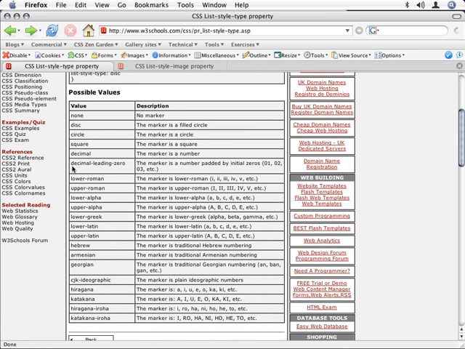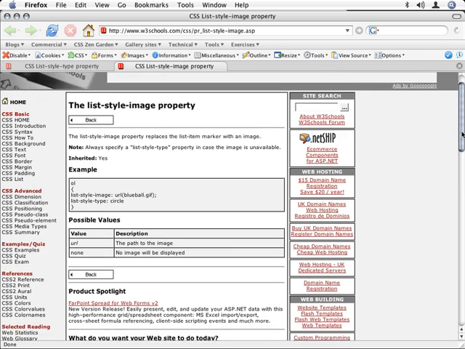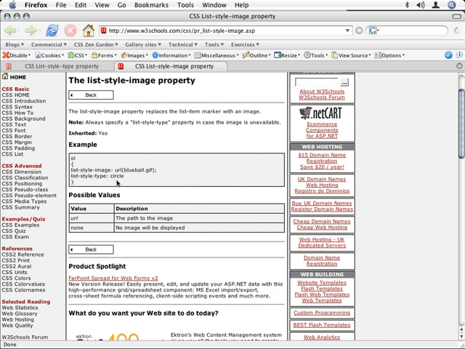But there are a lot of others that you can use depending upon what you're trying to do, including markers for different languages, which comes into play for those of you creating multilingual websites or working on websites that are written in different languages. We also have a resource for the list style image property, and this shows you the way to implement list style images. And as you can see, just as we had in our example, we have both in use, the image and the type in use sort of as a backup there.